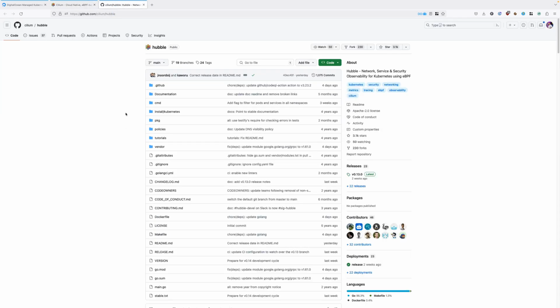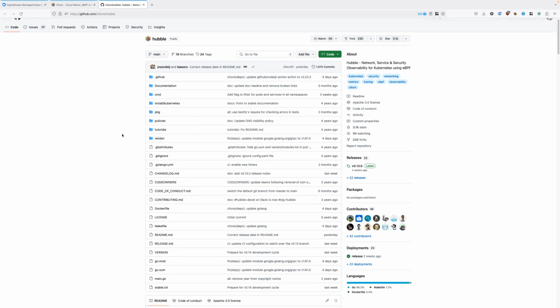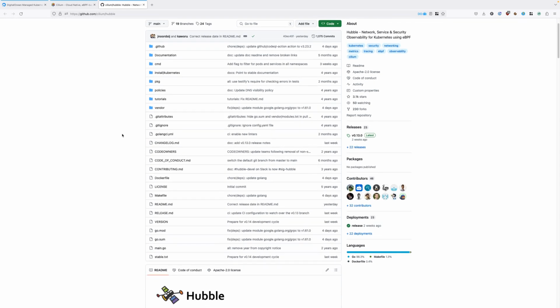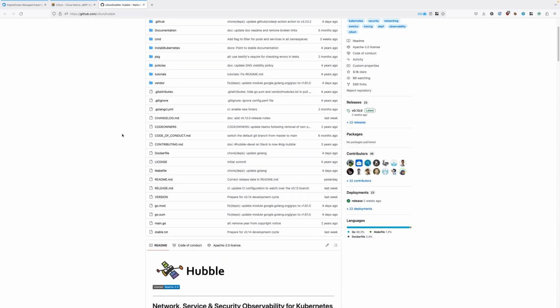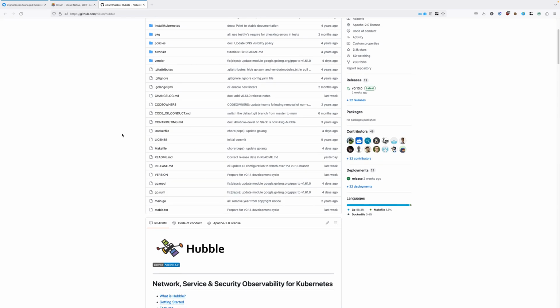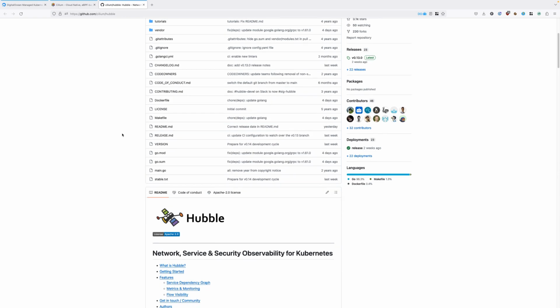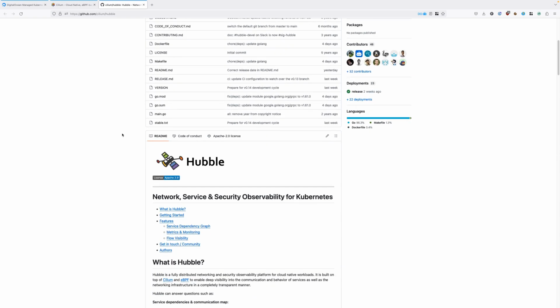And today, we're proud to say that Cilium Hubble is now enabled by default for all clusters from the DOKS 1.29 release. The Hubble integration is designed for ease of use, and once you're connected to your DOKS cluster, you can immediately access both the Hubble UI and CLI with no additional configuration.